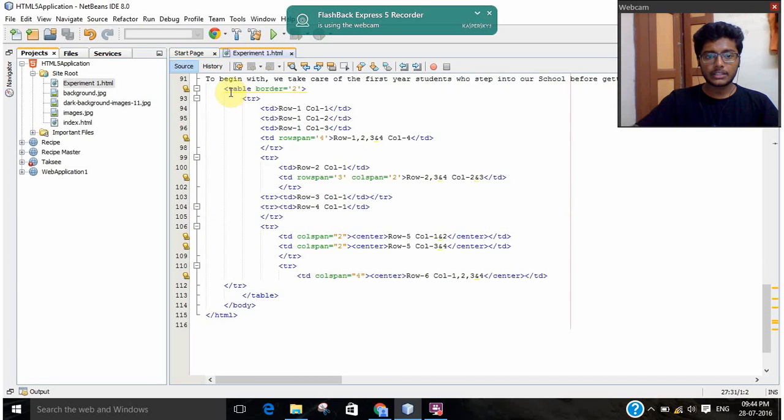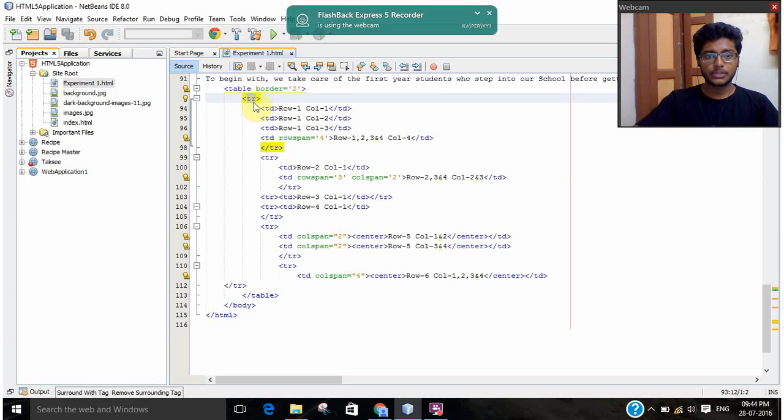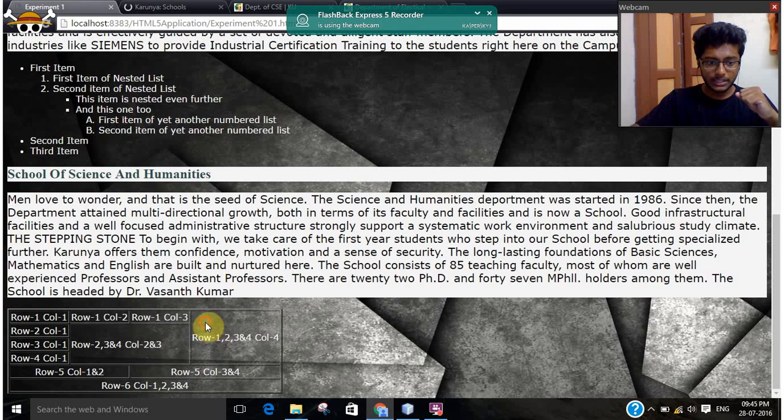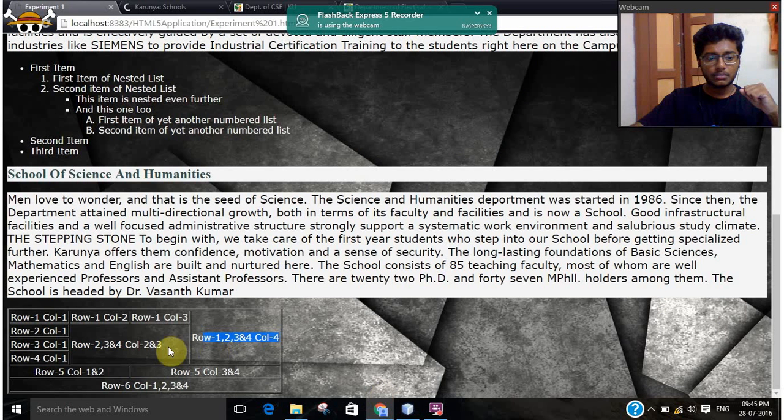And the table tag here is used to make a table in the web page with a border of size 2, and then the tr tag is used to input a table row, the td is the table data, row 1 column 1, row 1 column 2, and so on. Here the rowspan, that's 4, will join 4 rows and make them 1. The web page will be shown like this. This is the rowspan, and then further I have used rowspan and colspan together, which is highlighted here as follows.